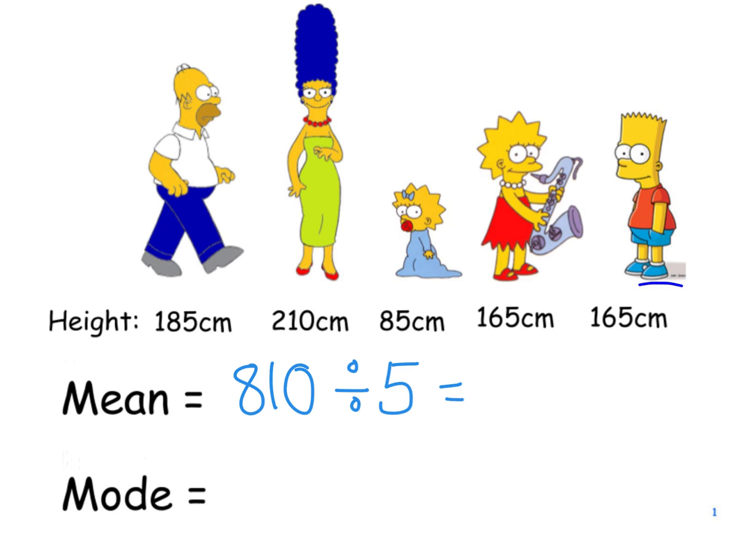Now the reason I think it's really handy that you write down the total and what you're dividing by is A, it gets you an extra mark maybe in a test, because you've shown your working, and B, because your calculator will do BODMAS if you try it in one go. So for me, it's to try and make my pupils do it in 2 steps, get the total, then divide.